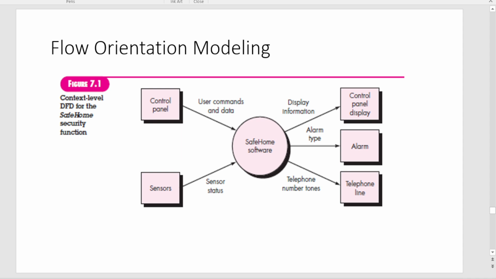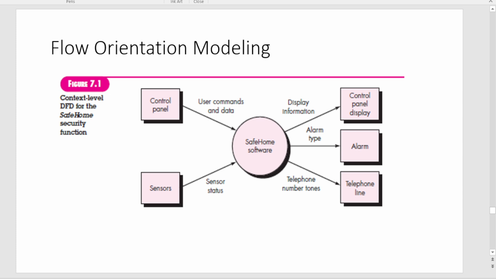It says that the SafeHome process will take an input from the control panel as user commands and data, and it will also take input from the sensor class for the sensor status data. So these two data will be given to the SafeHome process. The process somehow will give you three different types of output. You don't know how the process will work, but as of now you understand that a user is saying: I will give certain data from the control panel, and I have some sensors installed in the house.